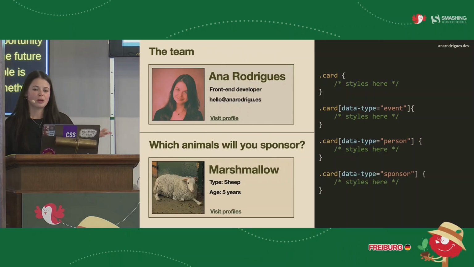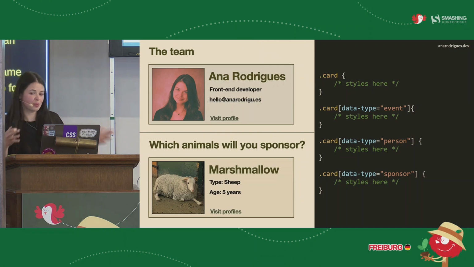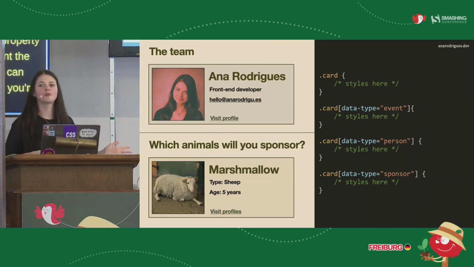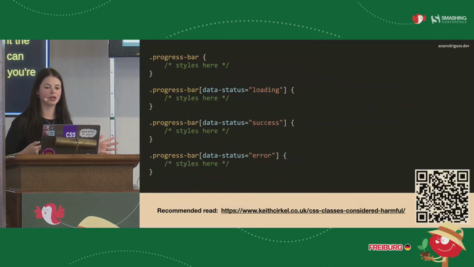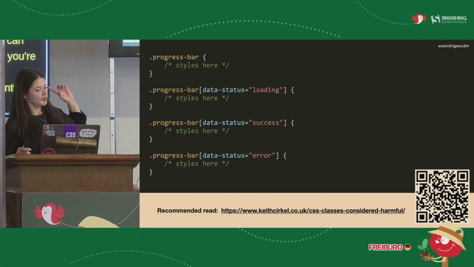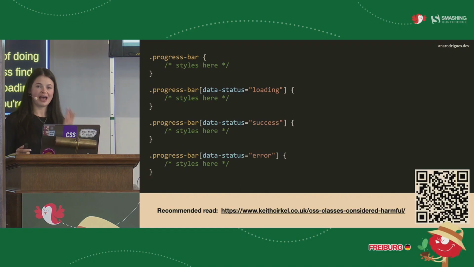So once we figure out how to name things, we can go one step forward from the idea of using the class property as the only way to represent the state of an object. This can also depend on the project you're working on, but I've been embracing data attributes recently, and that helps me clean the CSS a little bit because it's also available in JavaScript, so if it's necessary, we can go from there. Another great example of doing the same thing is a progress pill. Instead of using status of loading or success or error as a class name, using a data attribute also works perfectly fine, as you can access it via JavaScript.